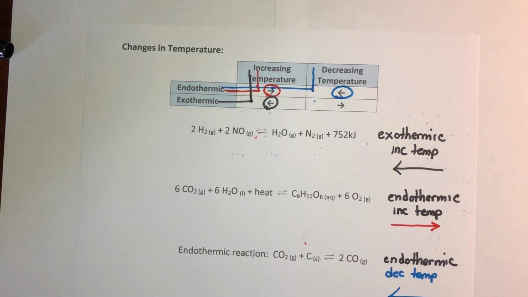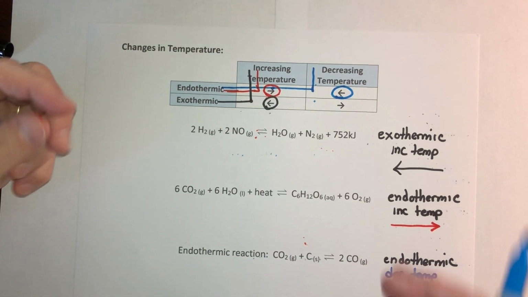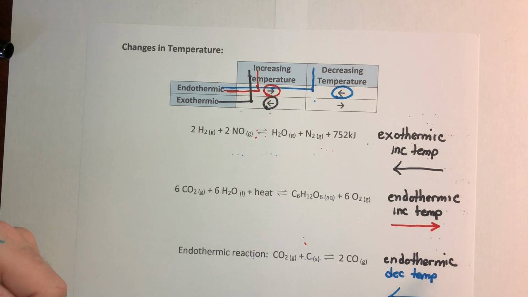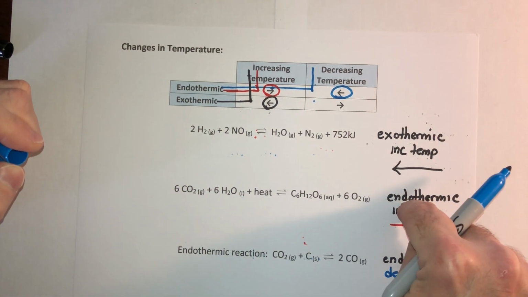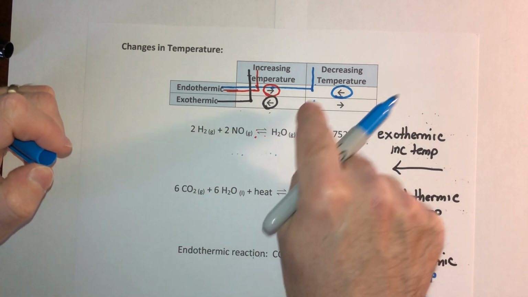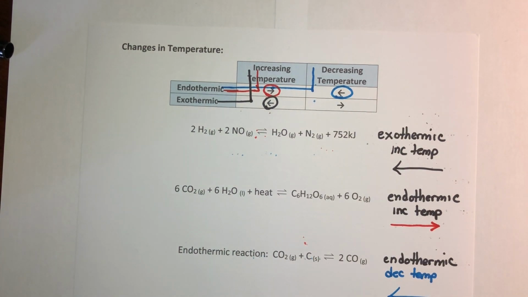So if you're doing LeChatelier and you've memorized the table, these are very easy problems. All you have to decide is exothermic or endothermic, increase the temperature or decrease the temperature, and then read it off your table. The reason why I like to put this and concentration together, though, is because you can think about them the same way, right? So instead of memorizing the table, if you just want to think about it as undoing the change.